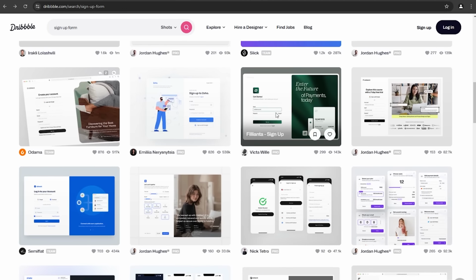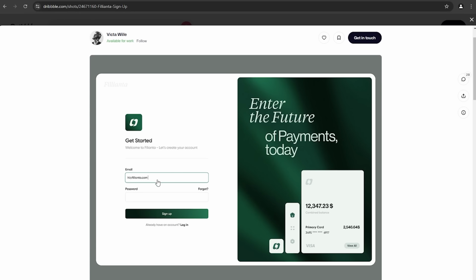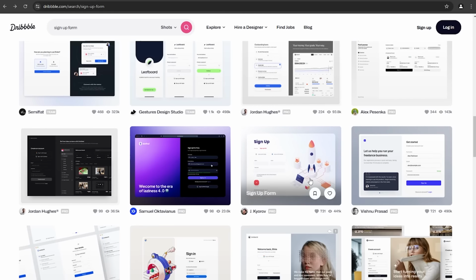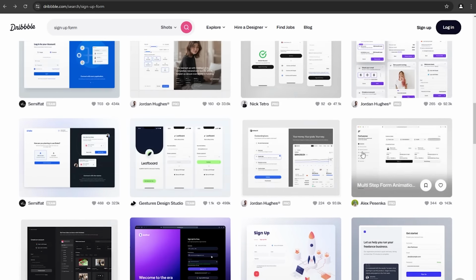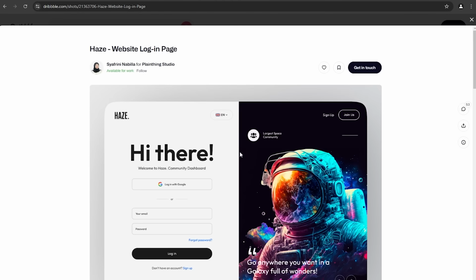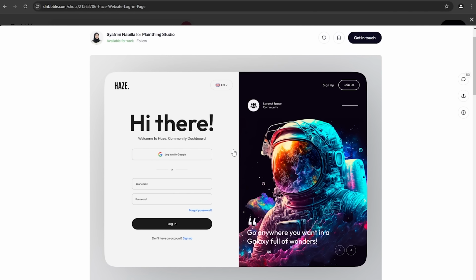And one thing that really stood out to me was a lot of these have the form on one side and then the image on another side. Whether the image has a testimonial or some marketing text, maybe some screenshots of the application, there are some differences there. But layout wise, that's what is being designed across many of these images, that left and right side. So we're going to mimic the same approach here, and I'm going to be using this as my example image, so we have something to follow along with.